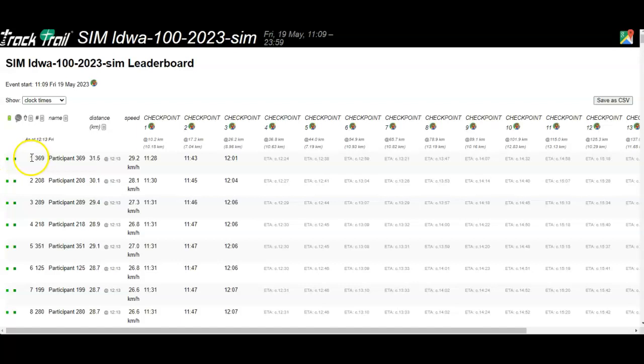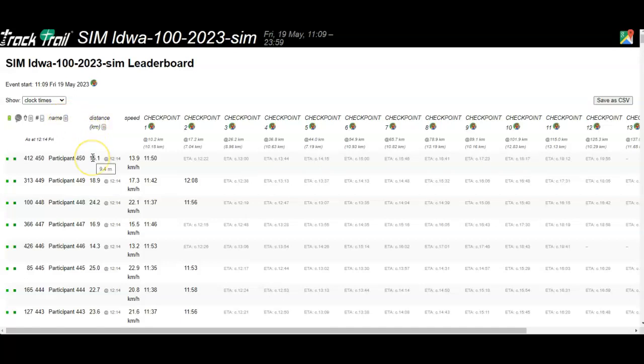You've got the tally number here. That's the rank. This is the tally number. This is the participant name. You can use these buttons to reorder those, so you can change it into the first number first or the last number first. You can change them into participant order, alphabetical order.